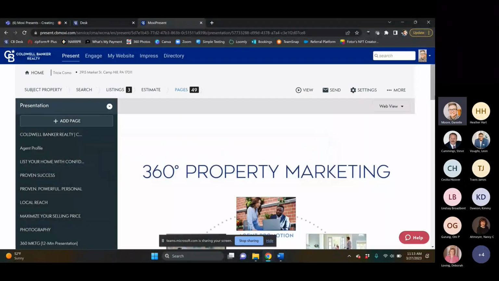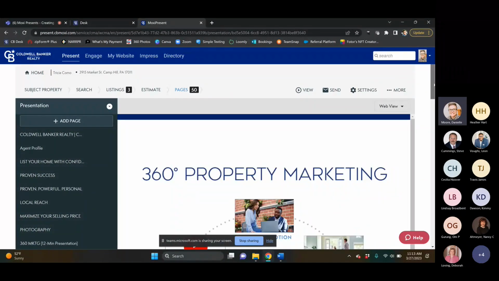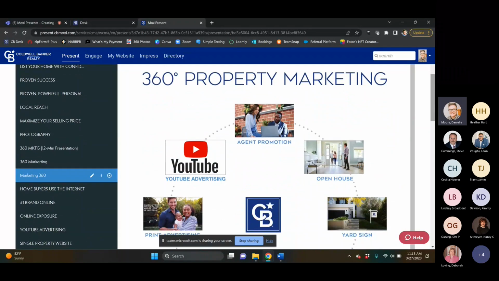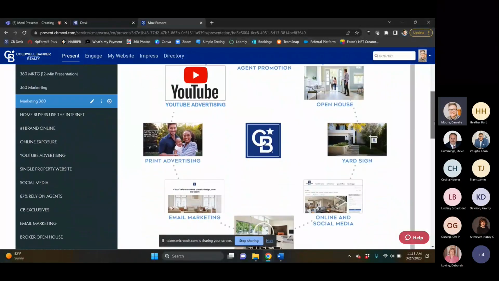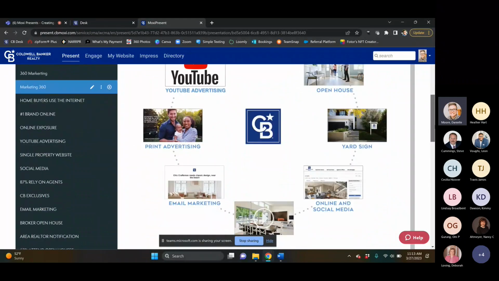So the idea of this is that you have one page to show them exactly what you're doing for marketing. There are single pages in here. So I made this look as close as possible. I know the font is slightly off, but unless you're really looking for it, you probably wouldn't notice that. So like I said, I'm happy to send this to all of you if you prefer this one page version.